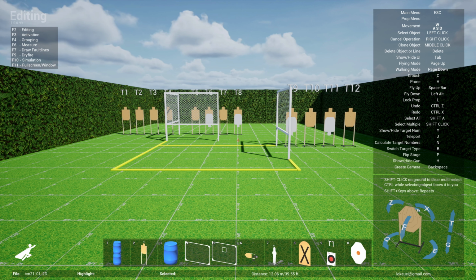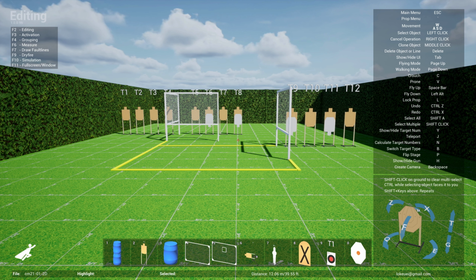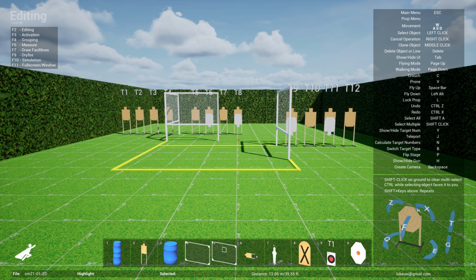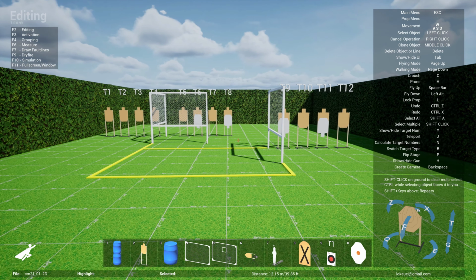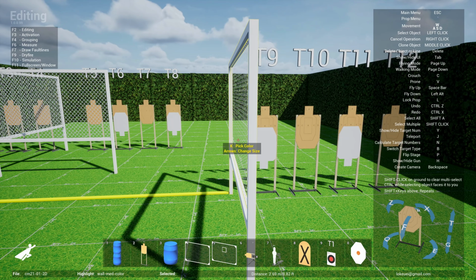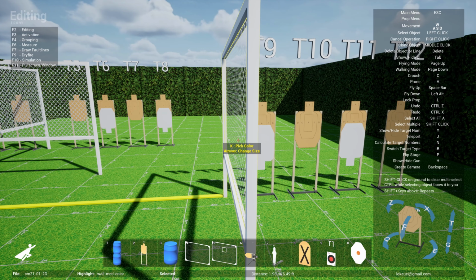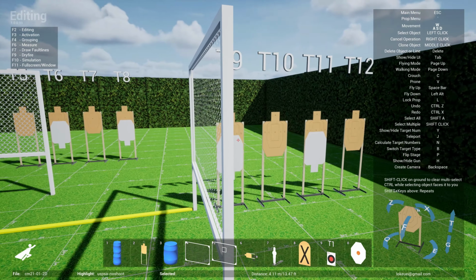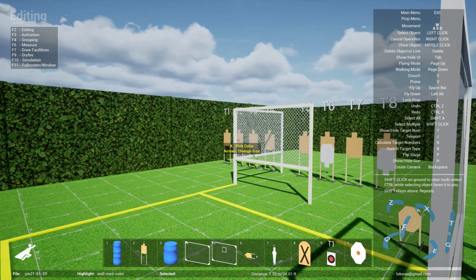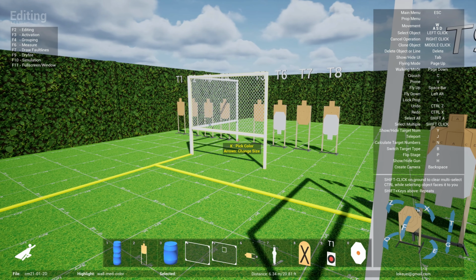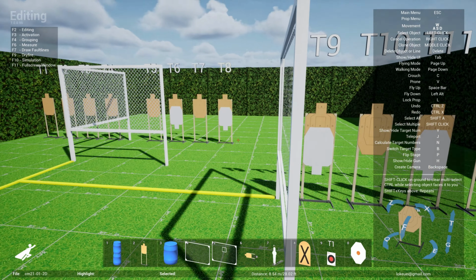One of the important benefits of using a tool like Practisim Designer to design your stages, and because you're designing it in 3D, is being able to look at it from the ground level, just as you would as a shooter. So from here, if I stand here, I can see all the targets that are available to me, and those targets are not available to me. And so I can verify if my designs are correct.